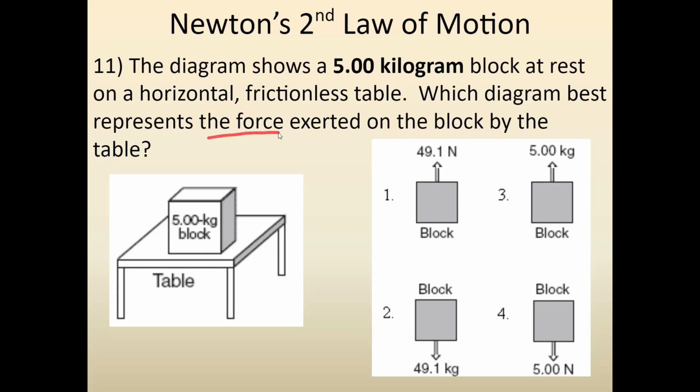We're going to talk about the difference in the way that it's phrased, but for the most part, the key thing is that we're looking for the force, and in this case, because it's the force on the block by the table, this is just another way of saying which one of these represents the normal force, right? Because that's the contact force, the force between these two objects that are in contact. So we're looking for a normal force.